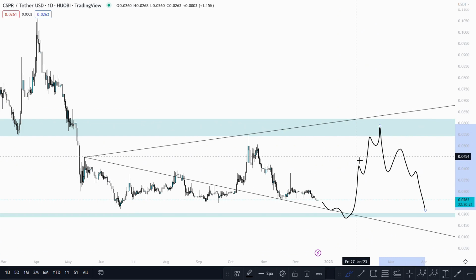You've seen this many times in bottoming structures where we come up and come down, and this is really just a process of whales and big players in the market accumulating, increasing their holdings and making people buy the pumps and sell the dumps. So really, when trying to analyze altcoins, something like this, factor in a bit of manipulation, get the key levels to the downside, to the upside, have your risk management in place. And you know, if you're dipping lower than that and you have your risk management in place, 25% loss, you know, do whatever you need to do in terms of risk management. But for me, looking good. I really am willing to wait for this, and I think we are going to get this dip down.